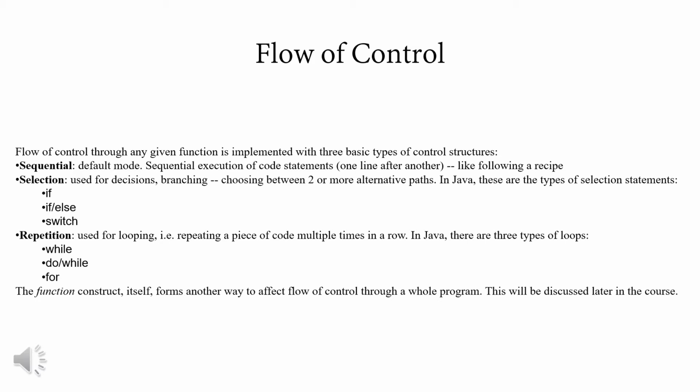The other type is repetition. In repetition, somewhat the same as selection, a special condition will be checked each time. If that condition is satisfied, a special line of code will be executed repeatedly until that condition no longer holds. So for implementing repetition, we use while, do while, and for in Java.